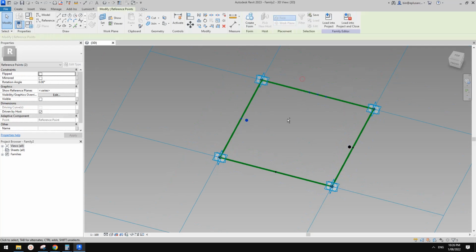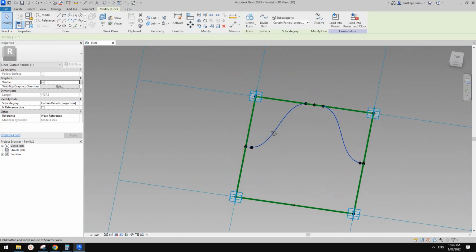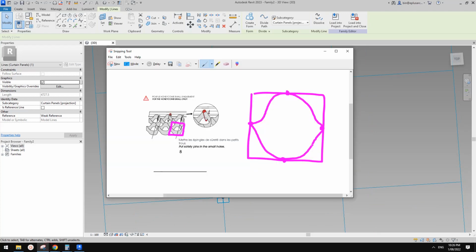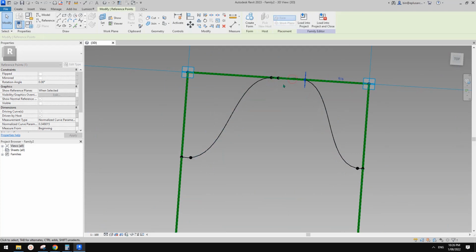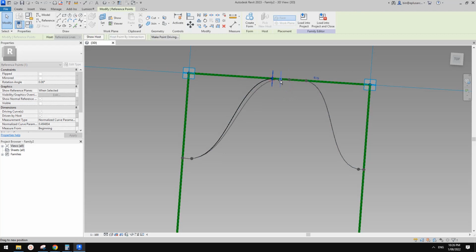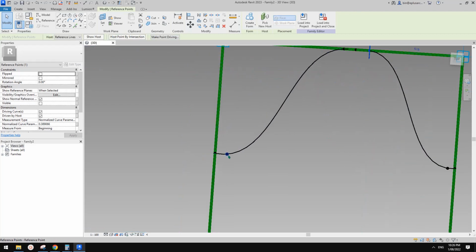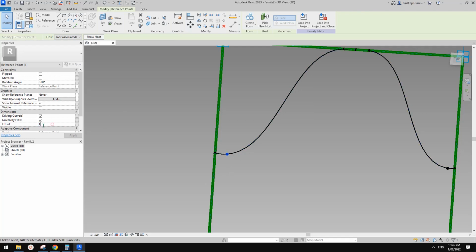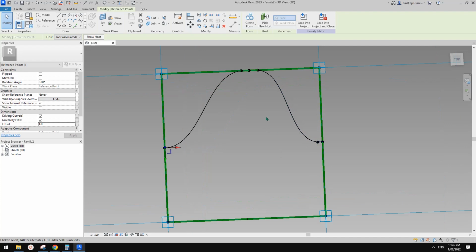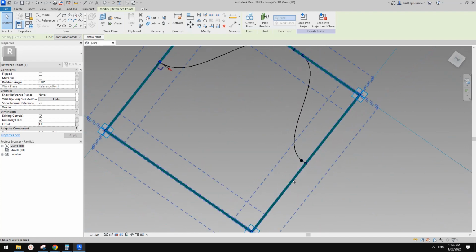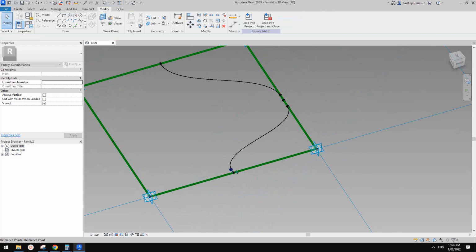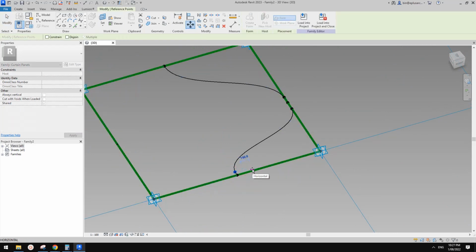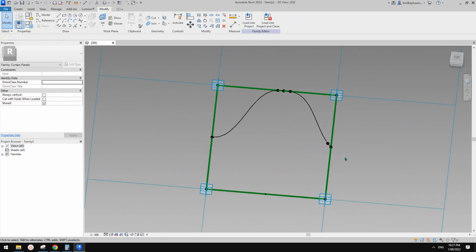Now I want to try: select all these points, create a spline. I think this one's closer to this shape. Maybe we can just slightly adjust this point. Maybe go there a little bit. I think something like this. And maybe this one, instead of this, just type in one. I think this is okay. Maybe this one move up a little bit. For example, I'll try to offset this a little bit, maybe 100. Yeah, I think that's better.